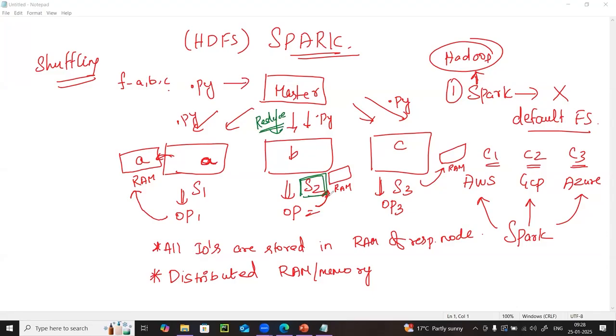In order to reduce, what are the things S2 needs? What data will S2 need? Output from the other two systems. Simple, right? OP1 and OP3 from the slave nodes. Earlier, we did a disk read from the respective nodes because the data was available inside the hard disk of those systems.